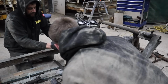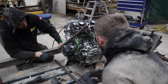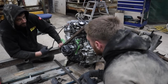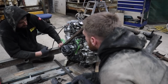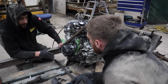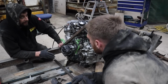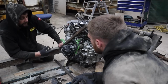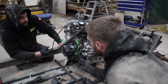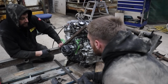Obviously a lot shorter. All right, yeah, that would work. Like that. But obviously, this might need to be bolted in, because of how we're going to get the engine in. But you cannot get the engine in from the top anyway, with the shell on. So it probably doesn't actually matter. But if we had to move the engine, it would still be on here.